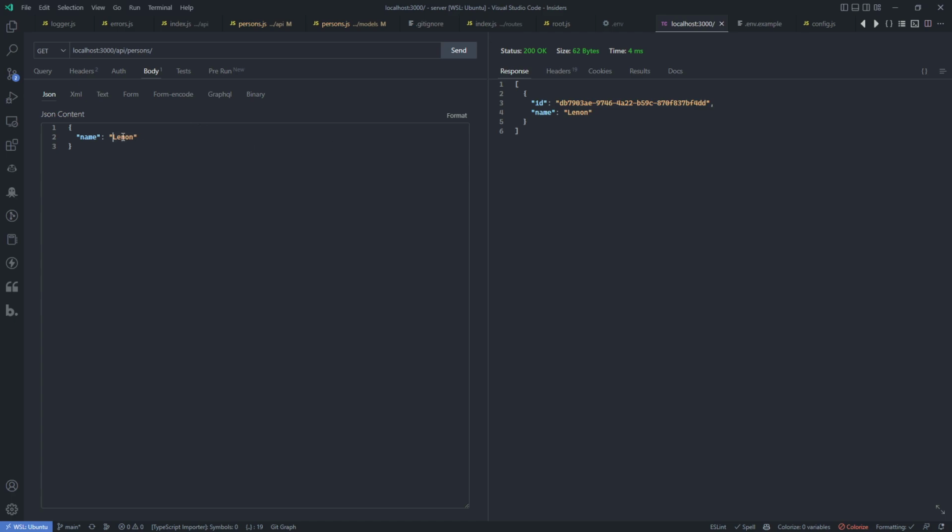So let's do Lennon. Let's do Rodolfo. The post. Let's do Michelangelo. Let's do Silver. I don't know, something.